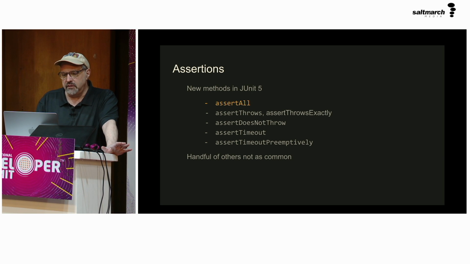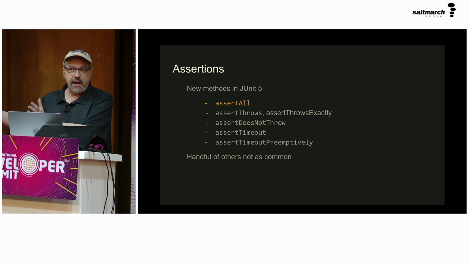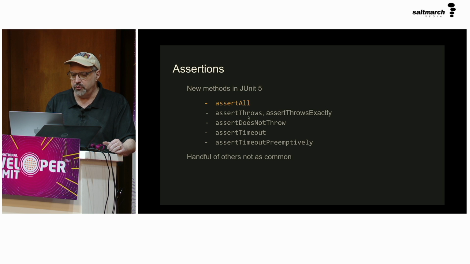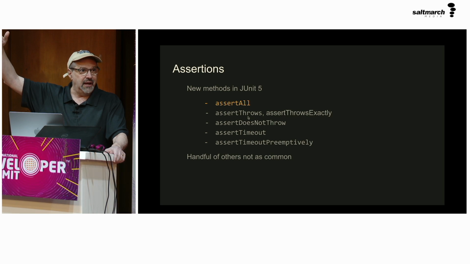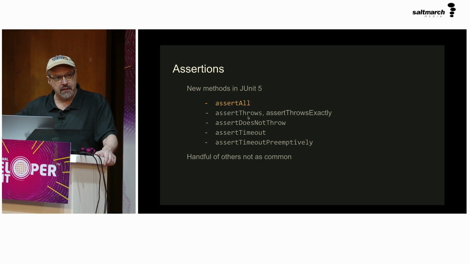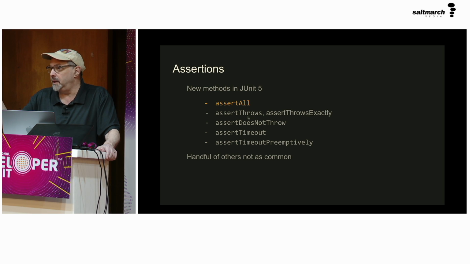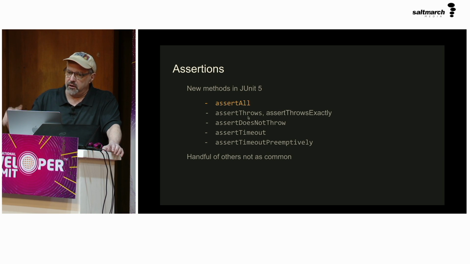Now, the other ones that are listed there I don't use as often, but they're still kind of neat. assertThrows and assertThrowsExactly. That's relatively new. assertThrows says the following executable, which I'll define in a minute, only passes if it throws this exception. But with assertThrows, you can use a parent exception. You could say it works with just Exception or even Throwable, and it'll pass. With assertThrowsExactly, the .class references have to match. You have to get exactly the right one, which may or may not be valuable to you. Depends on your use case. So that is a way to get better control.